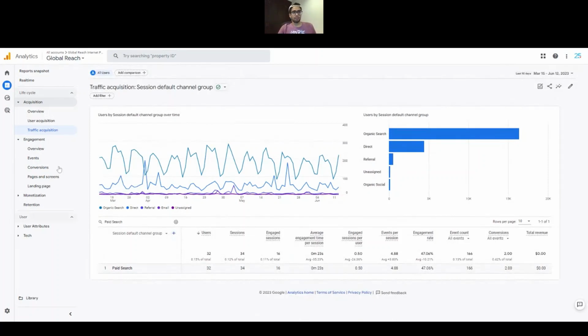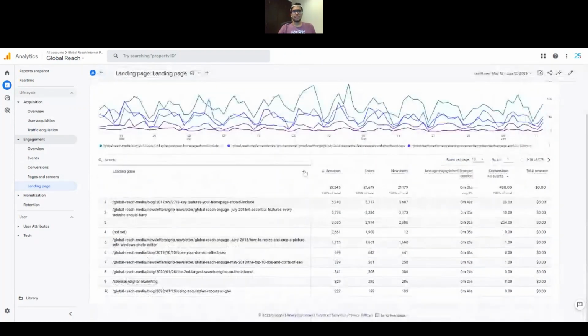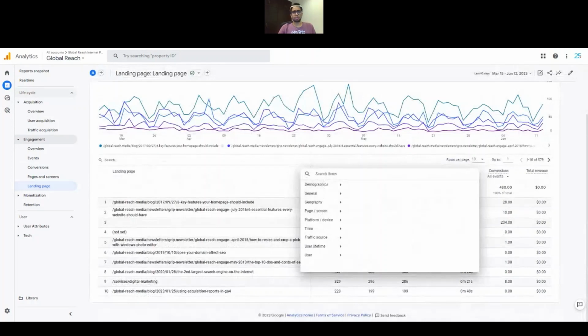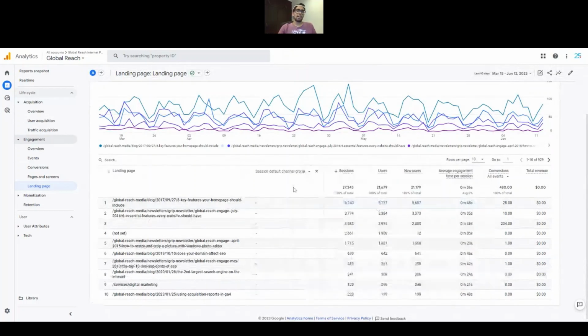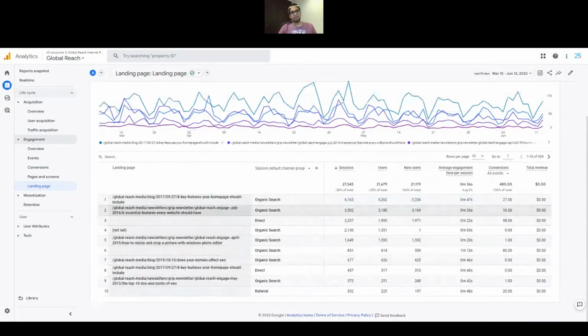This secondary dimension is applicable to pretty much any part of Google Analytics 4. Over here in the landing page report, let's say you want to take a look at which traffic channel people are coming in from. Let's type in channel, session default channel group, and click on that. Over here, we're seeing that a lot of our landing pages are people coming in organically to our blog. Maybe people are typing in certain keywords that are on our blogs, and coming into our website organically. That's one example of how we can use this. With secondary dimensions, the possibilities are not endless, but they might as well be, because they should be able to answer most of the basic questions you may have about your website.